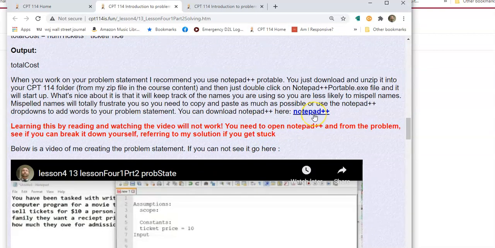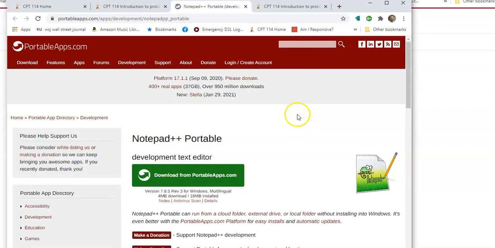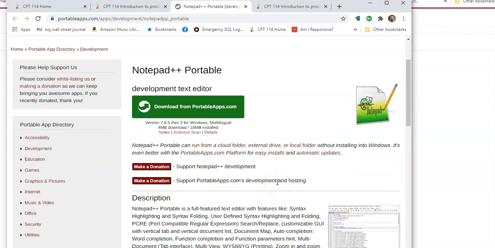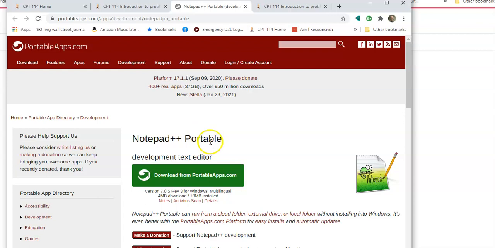When you click on this Notepad++, and I have it on the index page now, it brings you to here. It looks at what your operating system is, and it matches your operating system to what you're going to be downloading. All right, so that's why I don't include it, because if you have a Mac, you want it to notice that you have a Mac and give you the Mac version of this. If you have a Linux computer, it'll give you the Linux version of it. Notepad++ is fantastic for this class, and that's why it's important that you go ahead and download and use it rather than using TextEdit or Notepad.